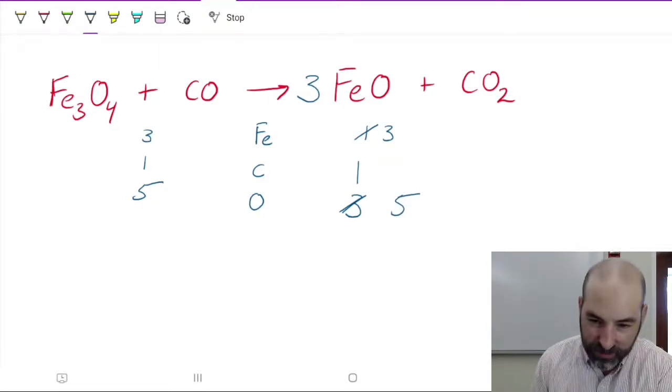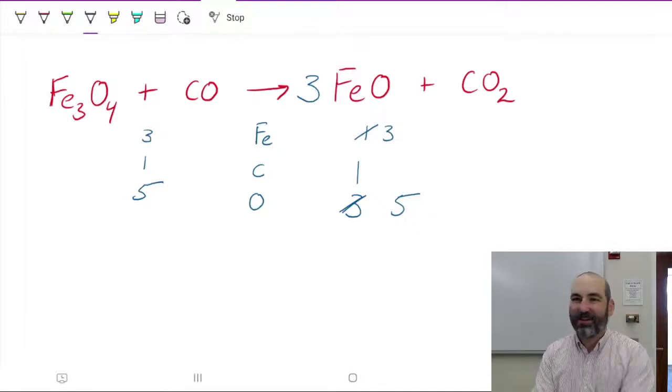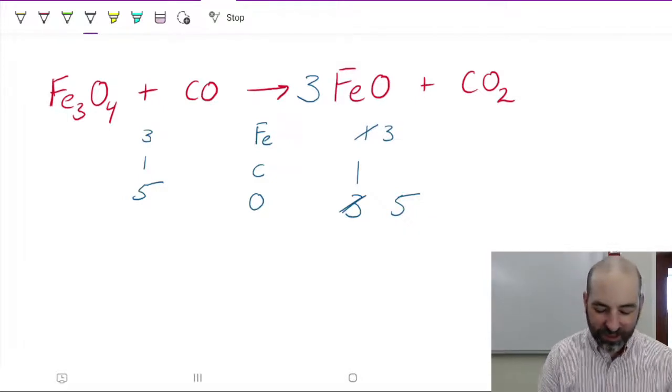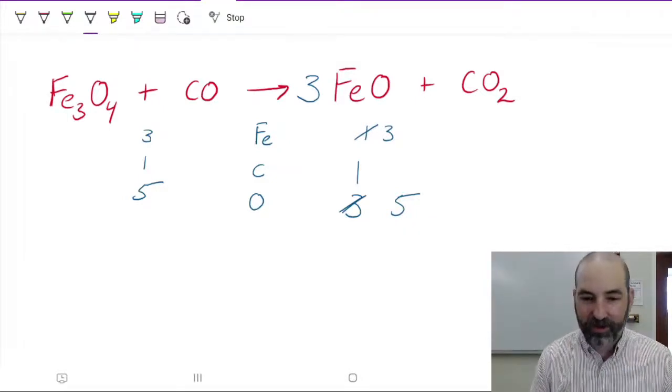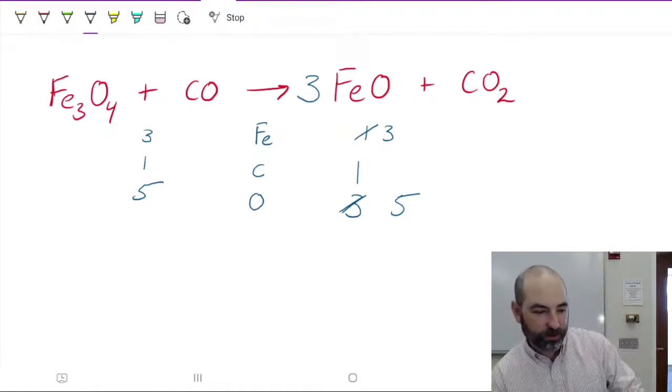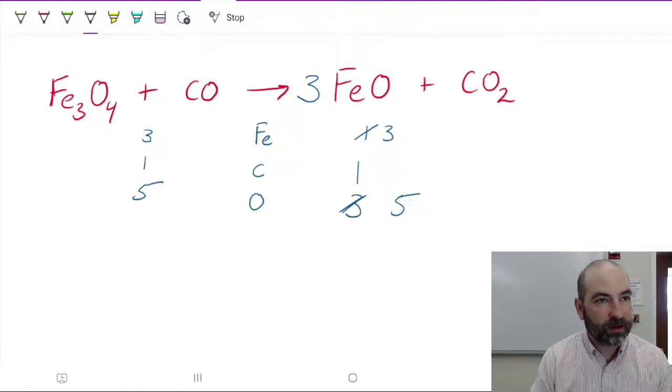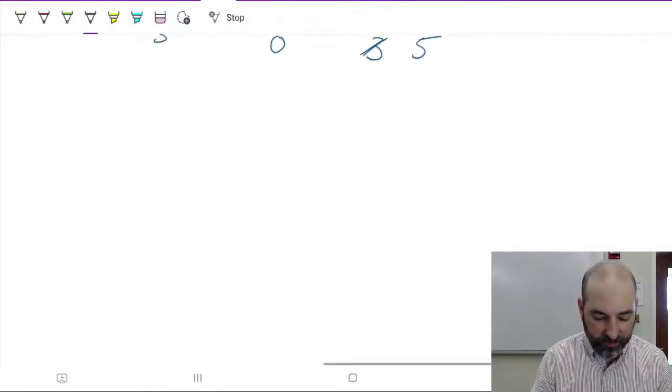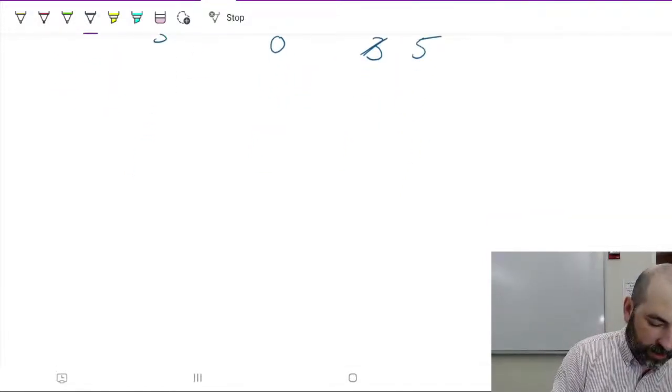Oh, and so that's it. So now our equation is balanced. I didn't realize that would be quite so simple, but we just needed to change that one number, and now everything's come into balance. If that wasn't true, then we would keep going and try something else. So let's try another one that will take a little bit more work than that.